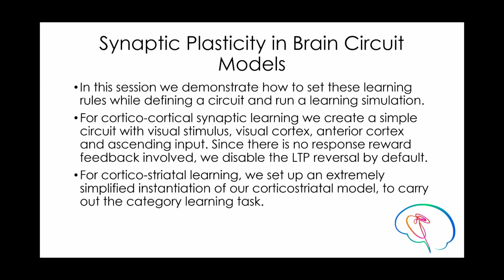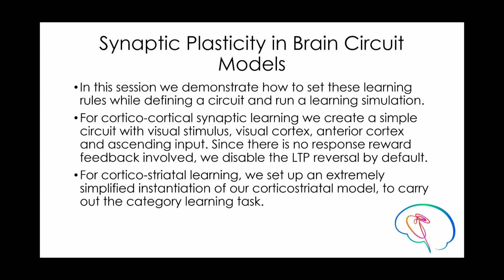So what we will build here is again a partial view of the full model in two places. Initially, we'll work on a model like the circuit model from yesterday. So two cortical regions, an image stimulus, and an ascending system that modulates their activity, and we will see how plasticity works with no feedback. So we will remove the LTP. There's no LTP reversal, right? Because we'll just let the system simulate and see how it adapts.